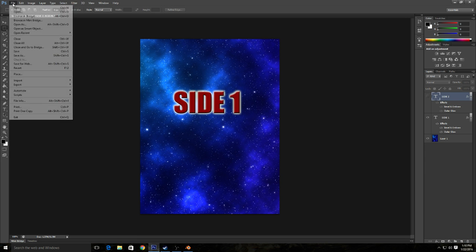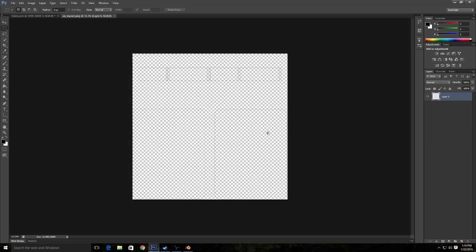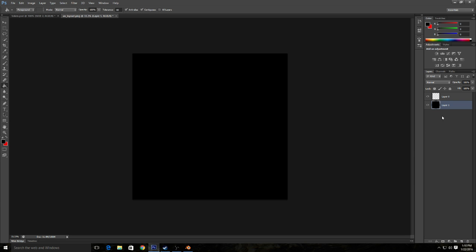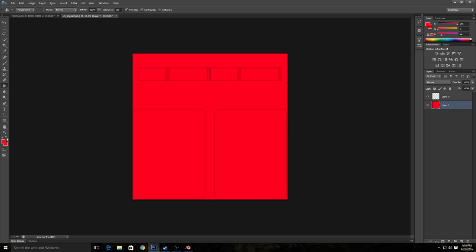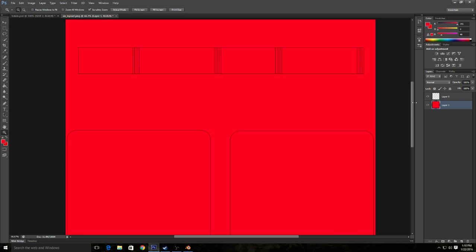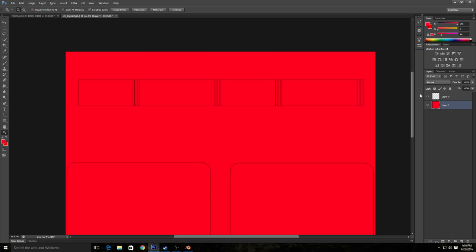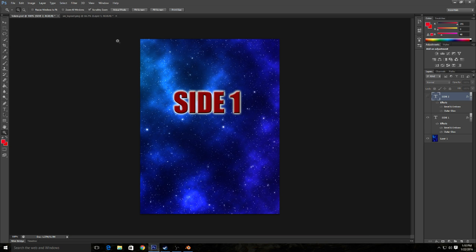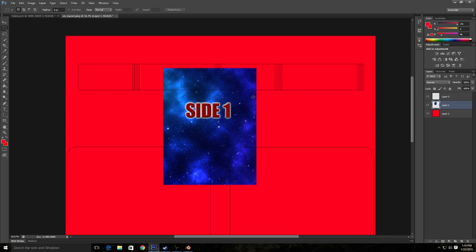So now we're going to hop back into Photoshop and we'll open it up. Okay, so here it is. It's probably very difficult to see, so I'm going to create a quick background here. Whoops, no, that was supposed to be red. There we go. All right. So hopefully you can now see these lines, okay, indicating our UV map. So what we're going to do, we're going to go back to our token. Okay. I'm going to take our side one, copy that, and then we can paste it in here.